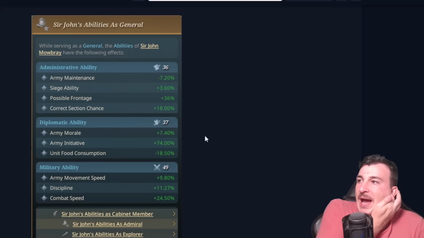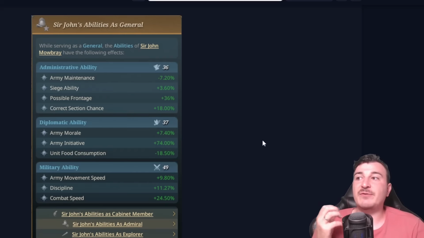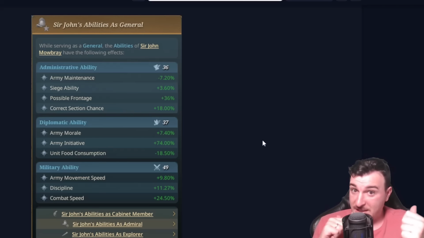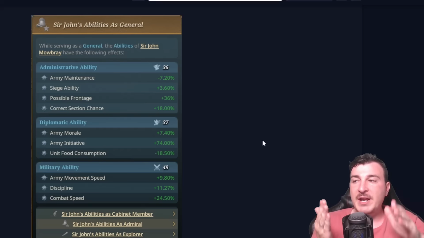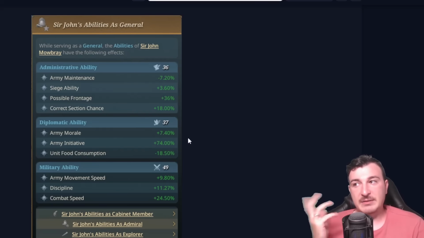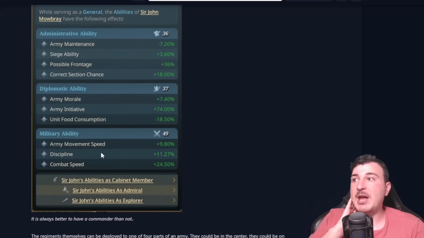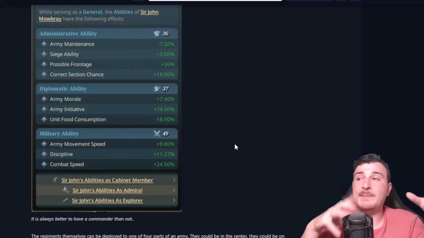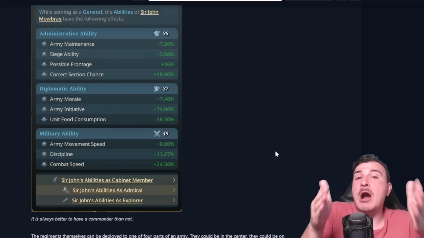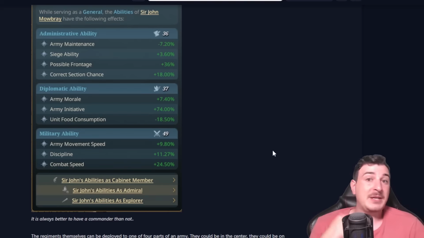Diplomatic ability, you have the army morale, which is the same as it is in EU4. Army initiative, which I'm assuming is the same as you have in March of the Eagles and in Hearts of Iron 4. And then unit food consumption, pretty self-explanatory. They consume 18.5 less food because they have 37 diplomatic ability. And then military ability, you have the movement speed of the army on the map itself. Discipline, basically how much more damage they deal and how much less damage they get from the enemies is what discipline determines, like in EU4.